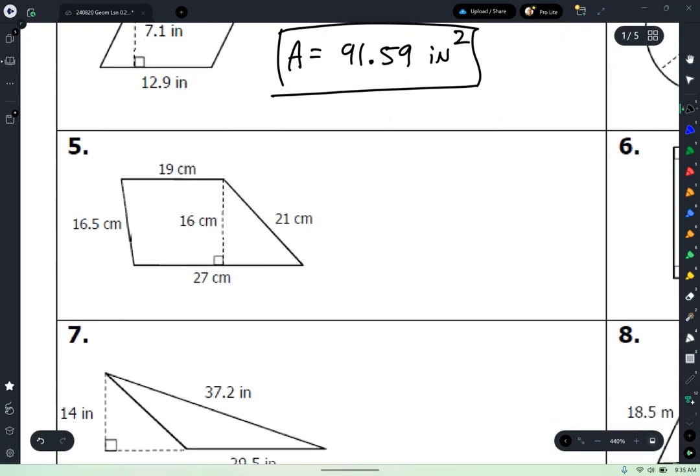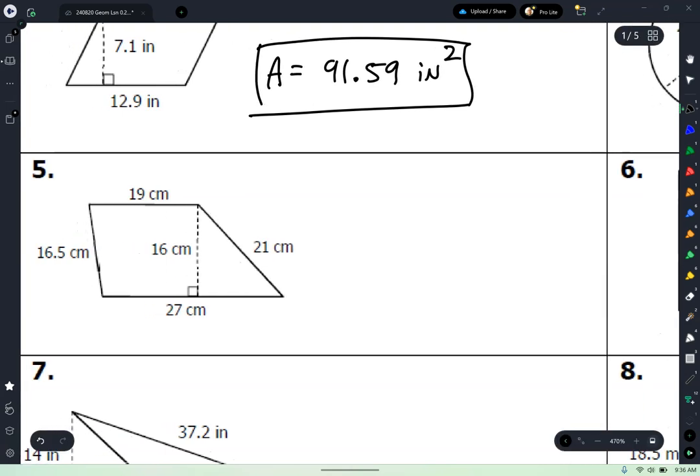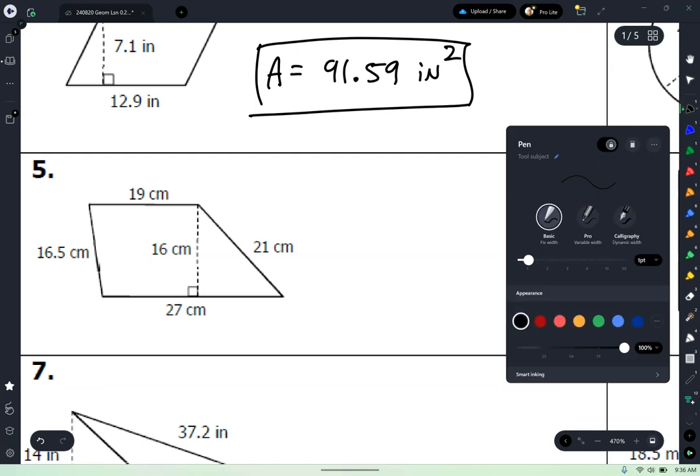All right. Let's skip down to number 5. Okay. What kind of shape does this one fit into? Is this the parallelogram one where it's base times height, or what is this? This is the trapezoid one. Good, right? Okay, all right. Let's see if you can set up the question the right way. Go for it. Give it a shot.